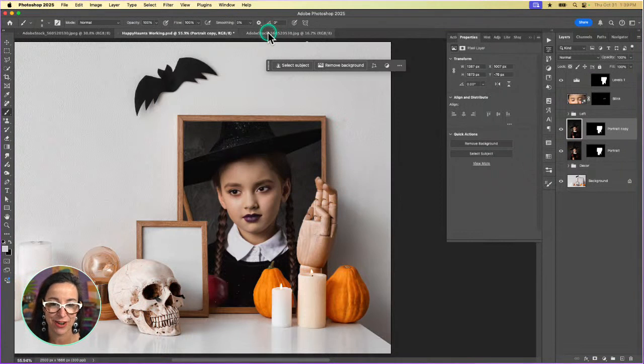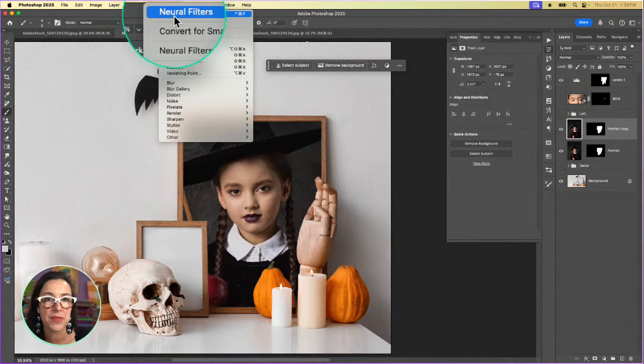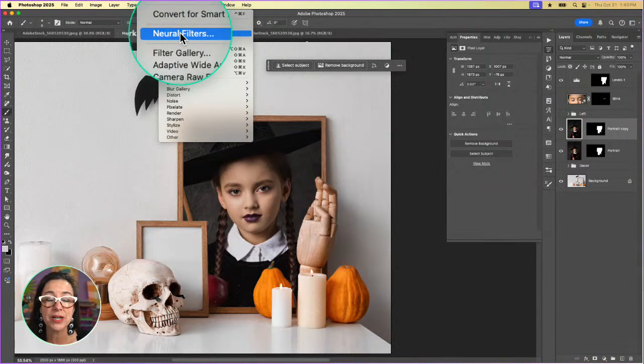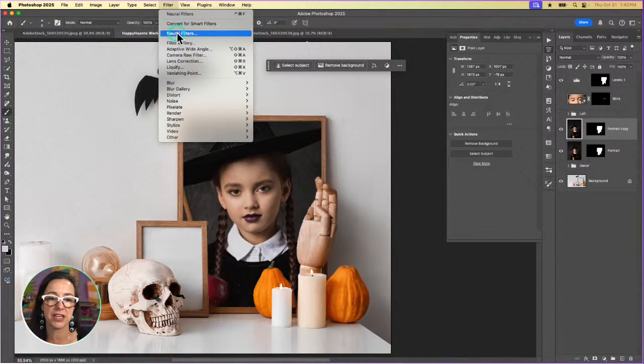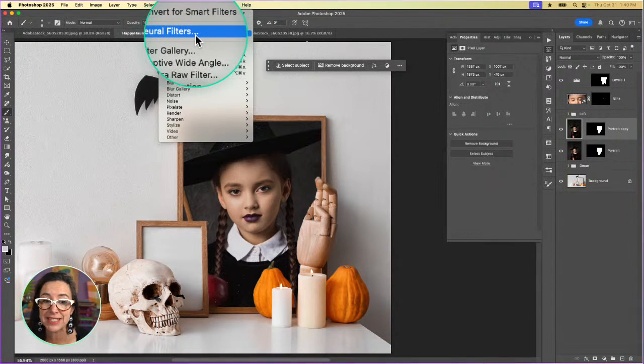And I hope I didn't just crash Photoshop. Okay, so whoops, let me do that. Here's what I did. Don't do this. I went to filter and I just hit neural filters right here from the top. What that does is it reruns the last filter with the last settings. So I didn't mean to do that. We don't want to do that. We want to rerun them with new settings. So you want to make sure you're choosing neural filters down here, the one that's got the little ellipses after it.